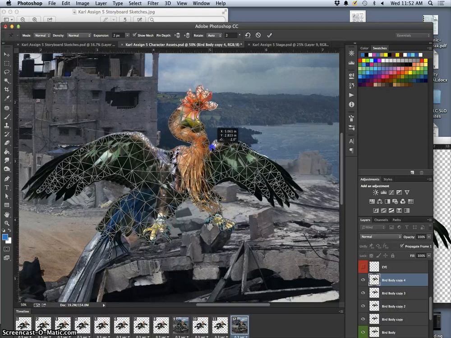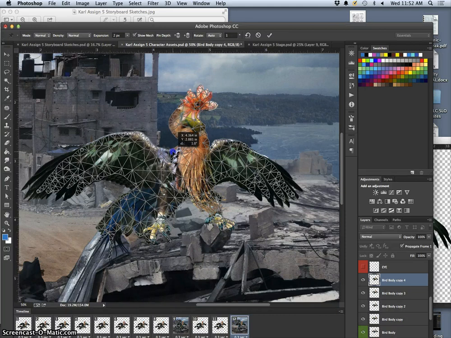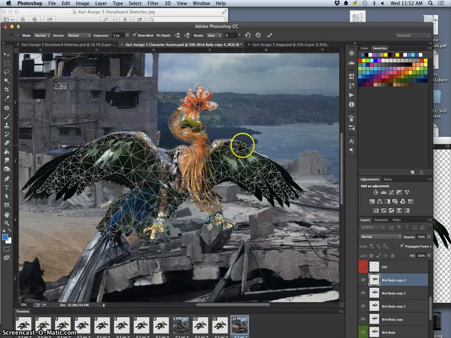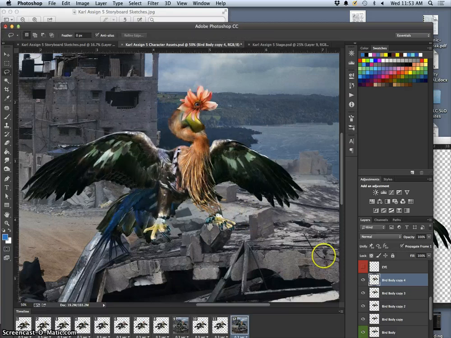Let's get that eye back into its eyelid. Like so. Okay.